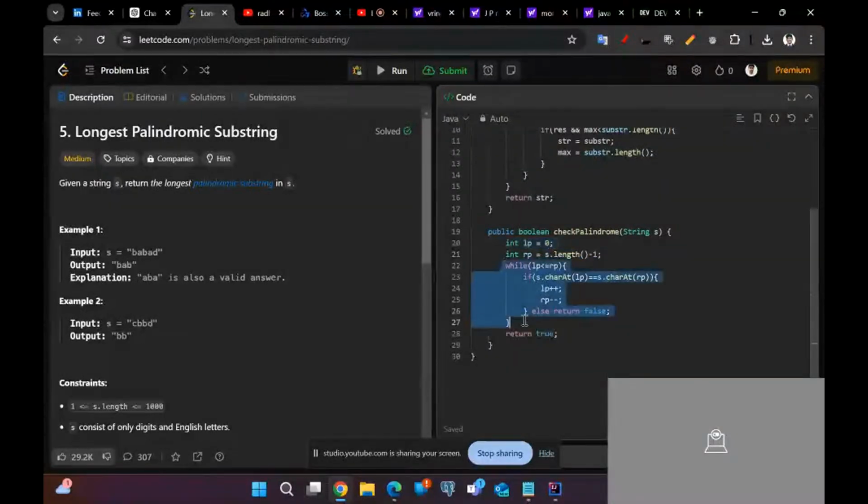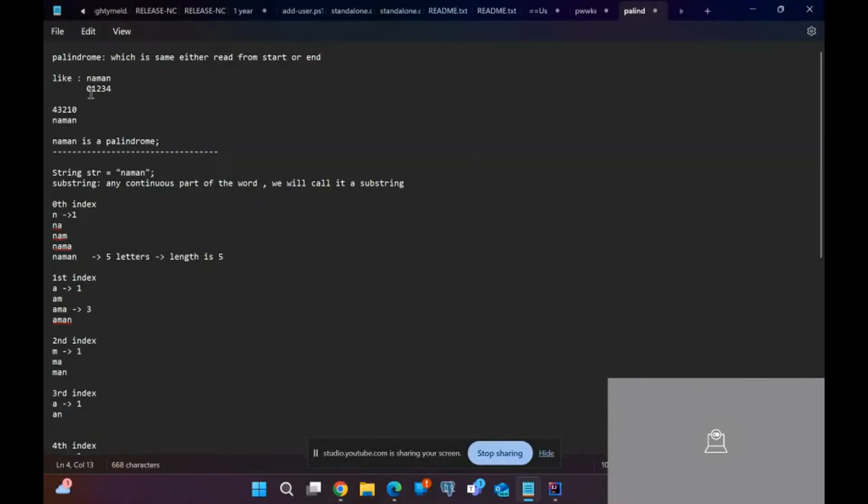Now we will run a loop until our left pointer is less than the right pointer, until they both come to the same place, or the left pointer is less than or equal to the right pointer.